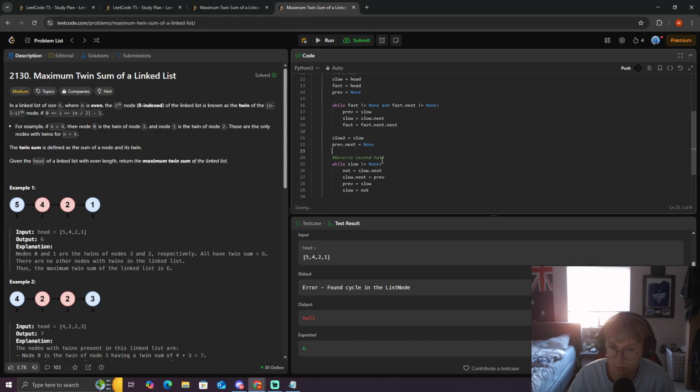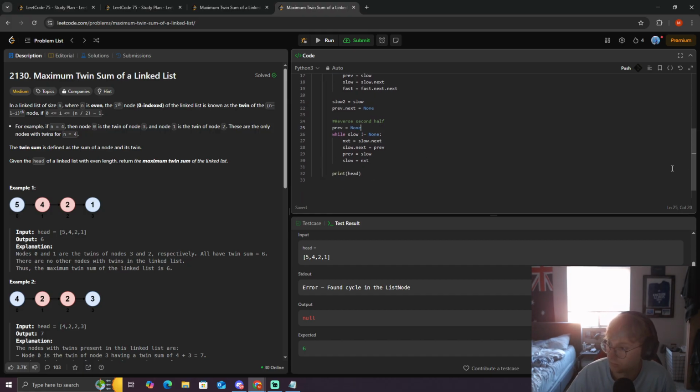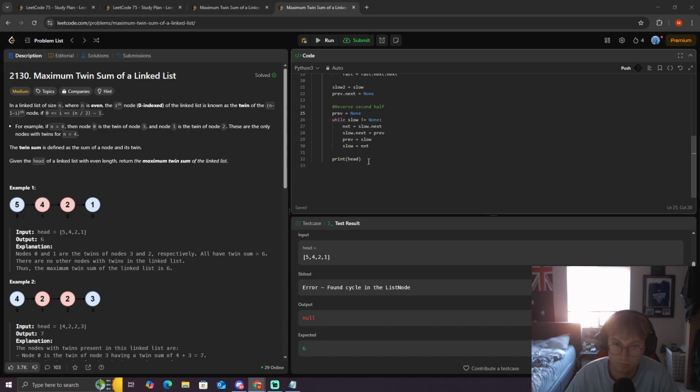Okay. Cur1 is equal to head. Cur2 is equal to prev.